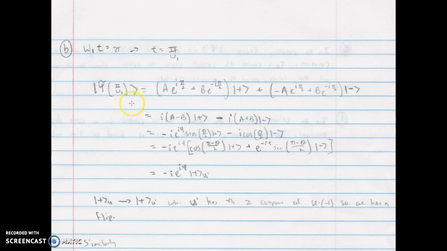We get it down to the transformed state being equal to this right here, where we notice this is a prime. We see this little relation. The big difference between u prime and u is that it has a z component times -1. So we have a flip. We have a complete flip.